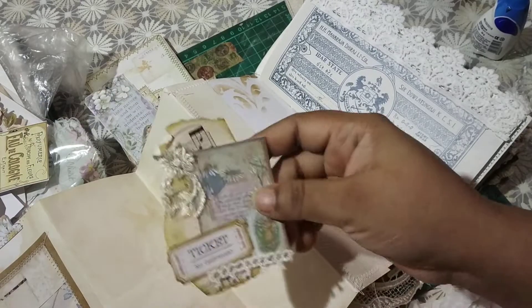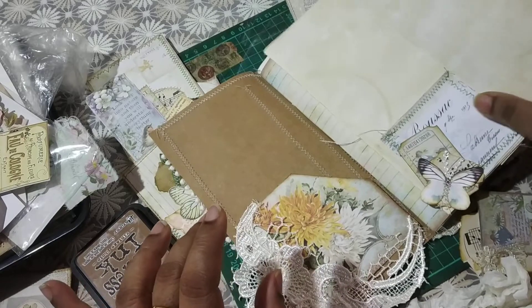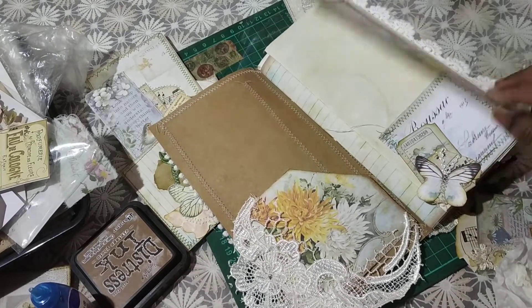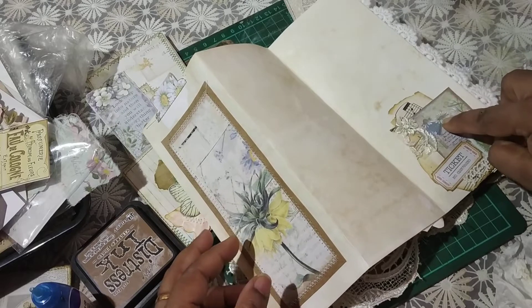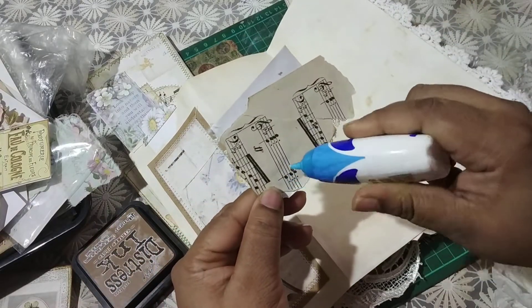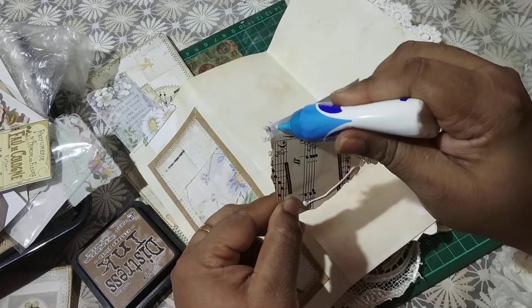I have no clue how people do filming so smoothly because I invariably mess up. I'm not a messy person as such but I don't know why it doesn't work for me — I'm trying my best. So I'm going to add this pocket over here. This is a collage pocket that I made, and I'm only going to glue two sides as usual — I'm not going to glue all three sides. I'm going to glue this side and this side.